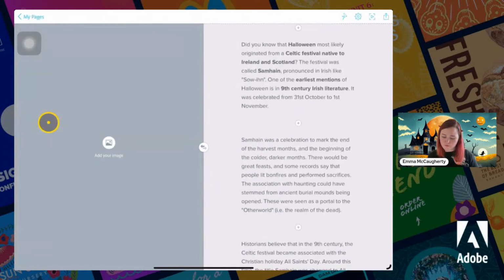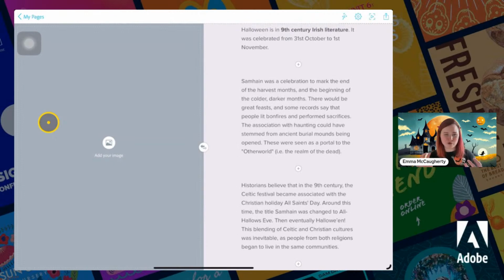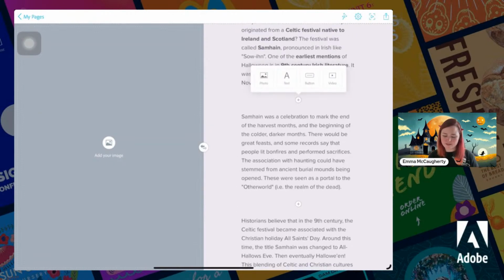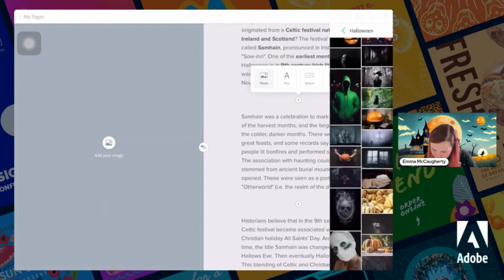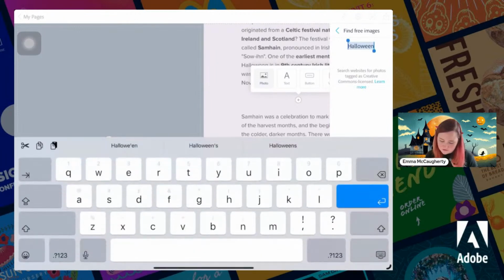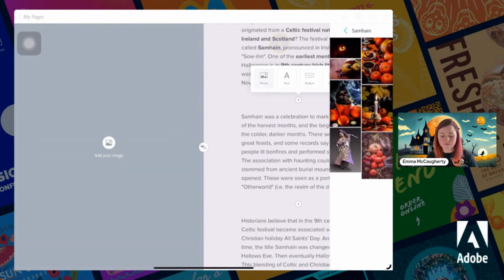Okay. So what we want to do now is, again, make this more engaging where possible. So in between the pluses, you do have options to add more photographs. So for example, let's see here, even if I want to type in sewing.